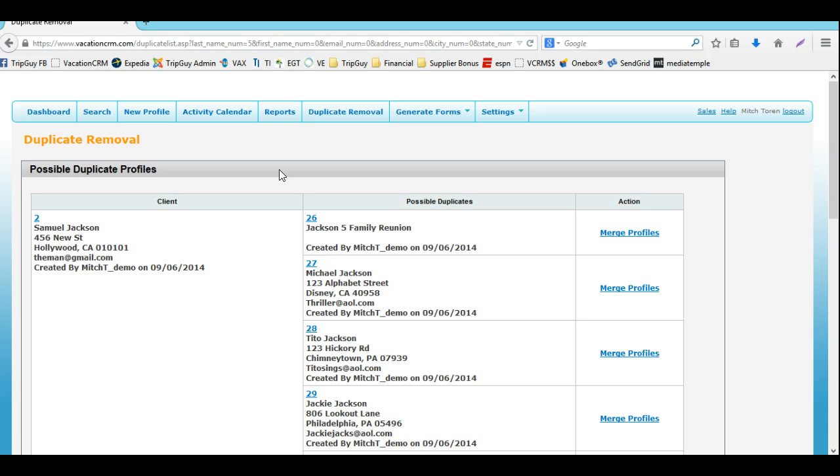So in this new API functionality, if there is no dupe, it will load it automatically and tell you a new one's been loaded. If there is a potential dupe, it will identify and say you have a potential new dupe. Please go to duplicate removal to remove it, and I'll highlight it for you. So that functionality we think is just going to be a huge time saver because you'll never potentially have to go and enter new profile information. So that's one of the big enhancements that a lot of our customers have asked for in the last couple of months.